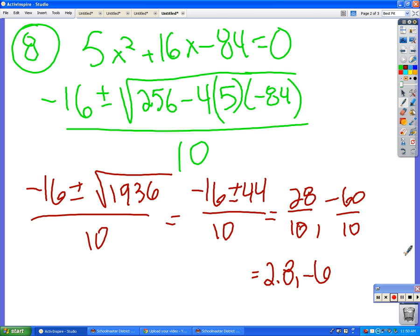How did I get negative 60? I went negative 16 minus 44. And since they're both negatives, I just add the numbers together so I get negative 60. I went negative 16 plus 44, and that got me to 28. And then I went negative 16 minus 44, and that got me to negative 60. And they're both over 10. So 28 divided by 10 is 2.8, negative 60 divided by 10 is negative 6.